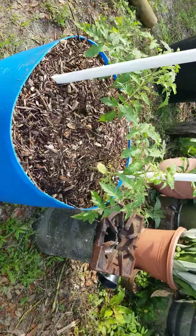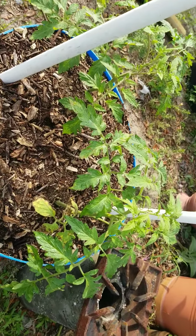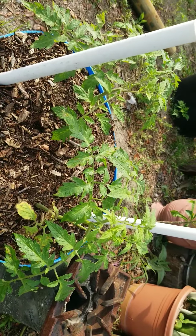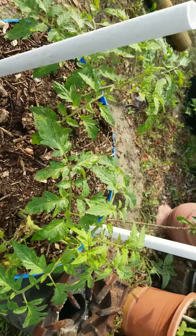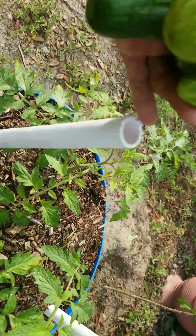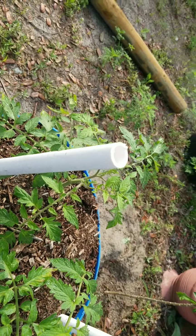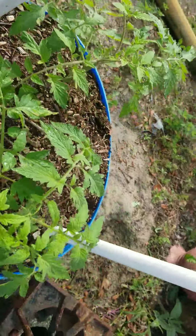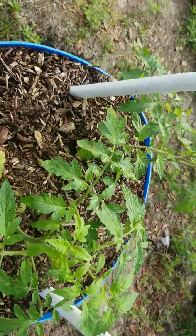Here's the tomato that I showed in the other video. They were a little sad, they're looking good now. So what I did here was that I put a gallon jug down there with a couple of holes. So I watered it there.